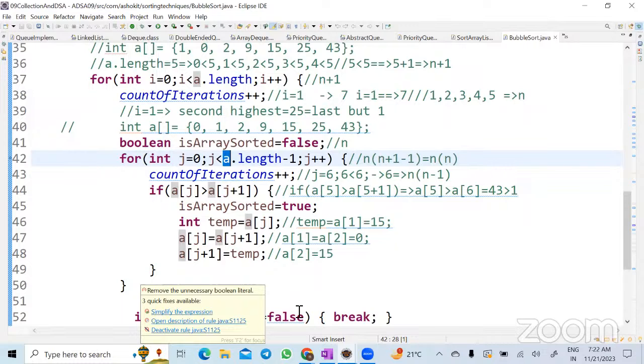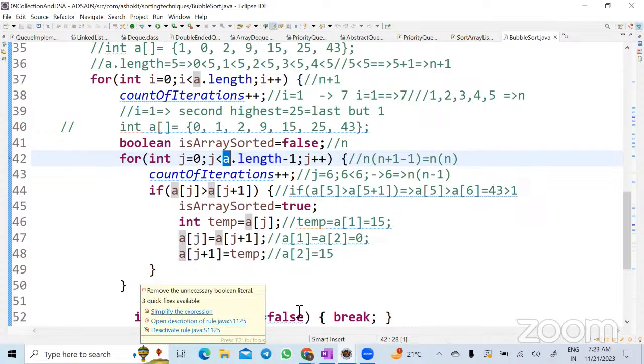Even in the same system, if I run once, it shows 1 minute, and if I run again, it shows 3 milliseconds or 2 milliseconds. That means it's varying. So telling the time taken by the program in terms of minutes, seconds or hours is not the right approach. That's where we go for a mathematical equation.